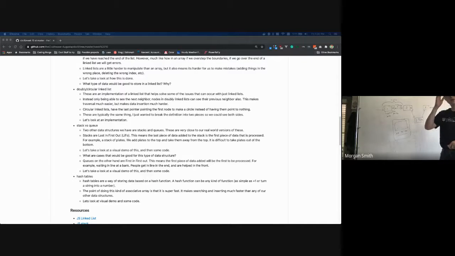The biggest thing with these doubly linked lists and circular linked lists is they are much harder to edit because you have to define all of these relationships. So instead of just defining two relationships with a linked list, you have to define four relationships. So this can be a lot of work to change. These are also used for security purposes because there's no way for the data in the list to overwrite something else, which is very nice. So any questions about the concept of a doubly linked list?